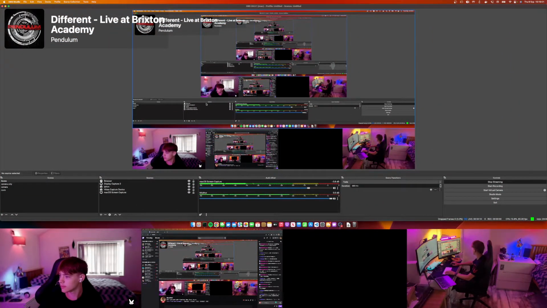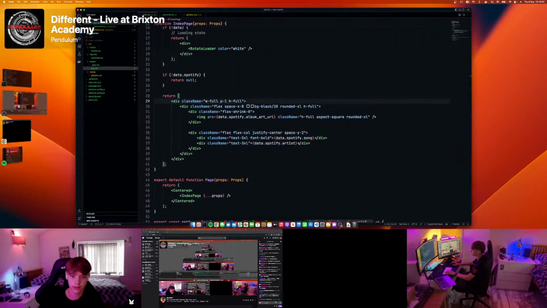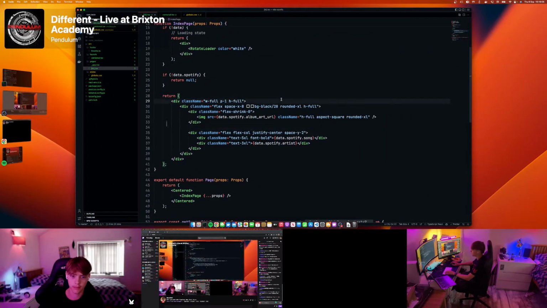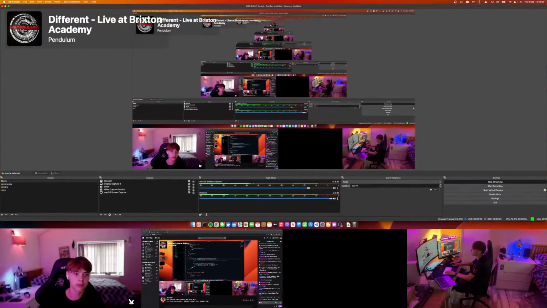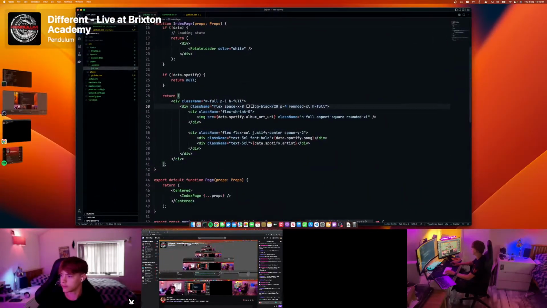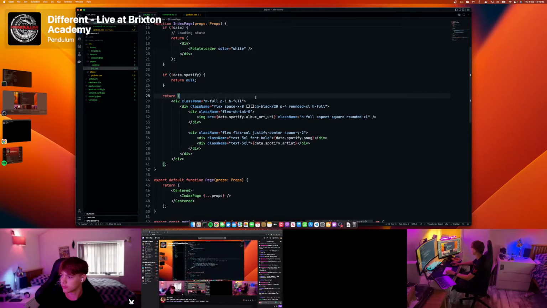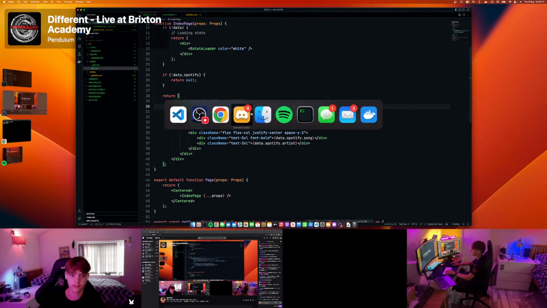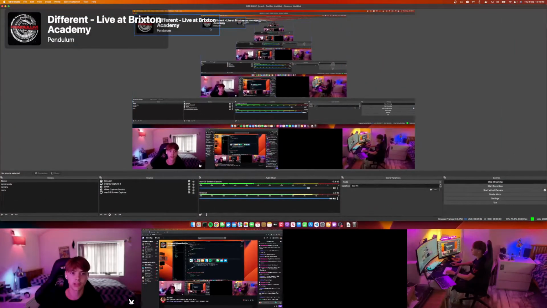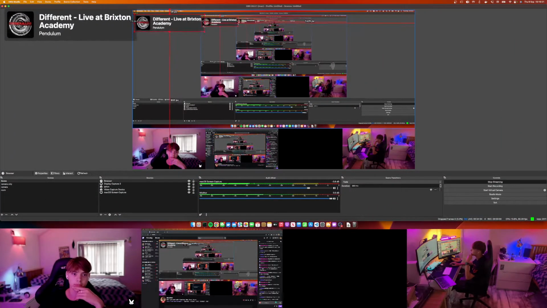Okay, so that's nice. Got a little background, so it's a bit more readable. What if we did a bit of padding on the background? So like, we do like P3. That looks quite nice actually, or P4. I know it's like 50. That actually looks pretty good. I'm really quite happy with that.